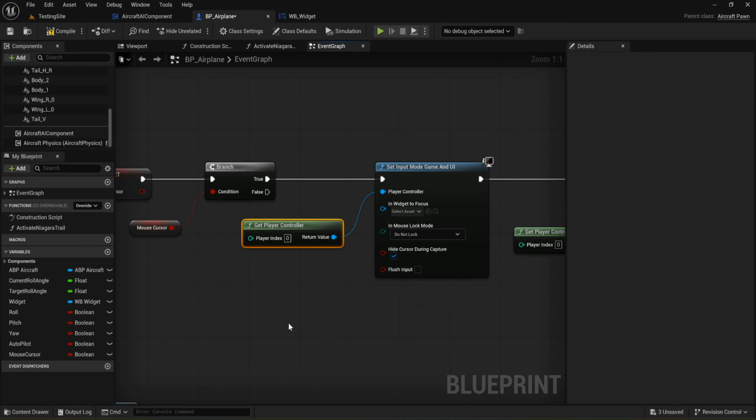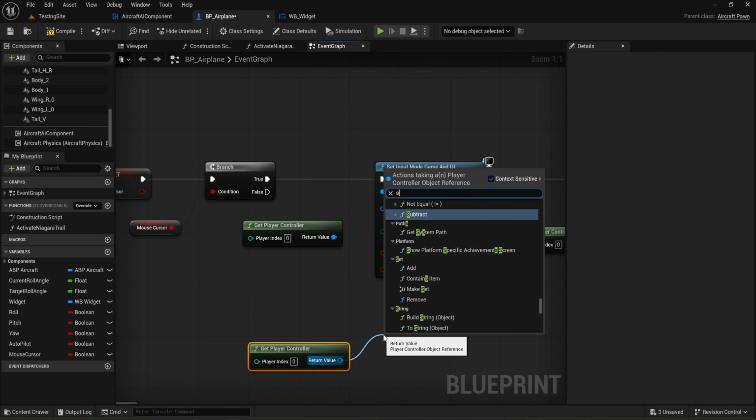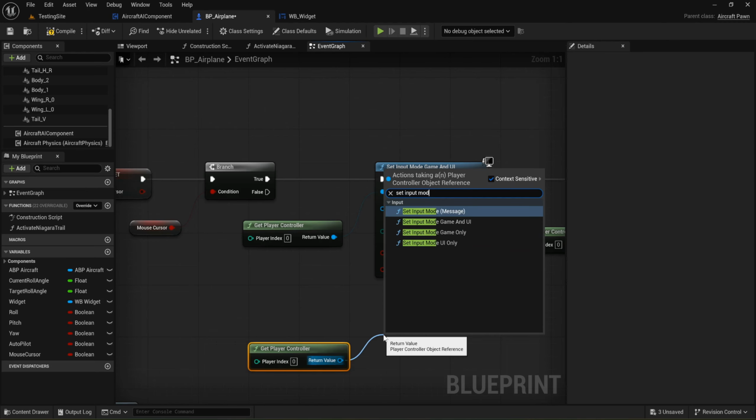When it's false, call set input mode game only.